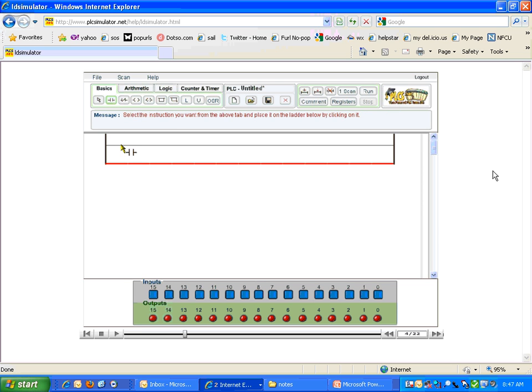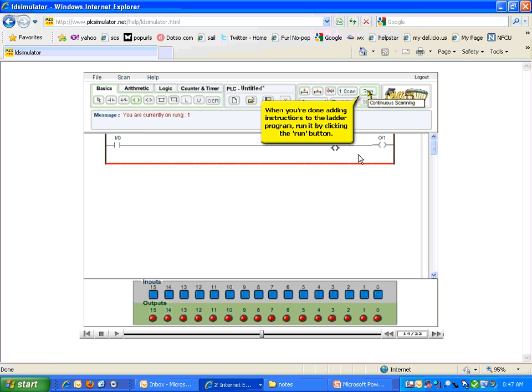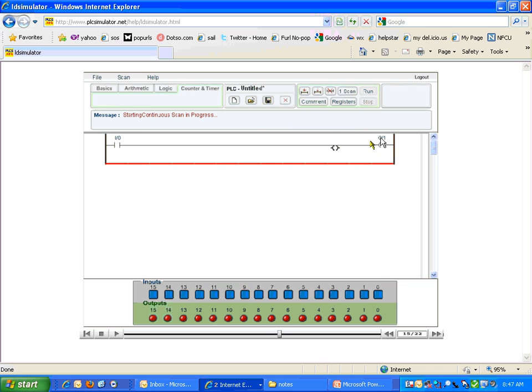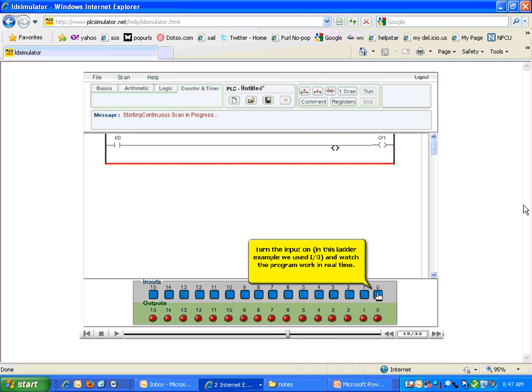So first it's going to put some normally open contacts out there. And then this would be associated with an input. The input has to be given an address, so it's I/0. And then the output is put over here, and the address for that is O/1.